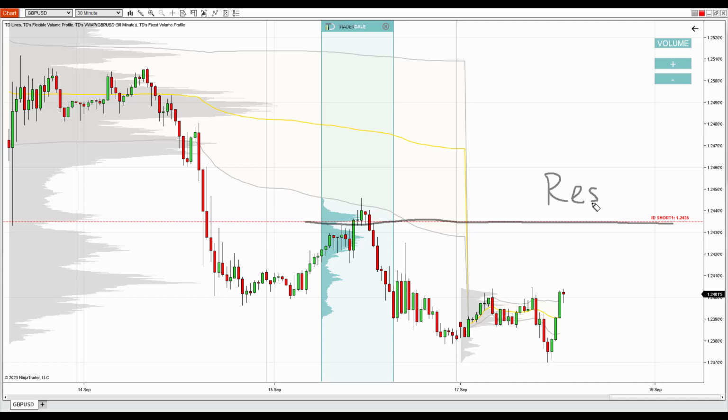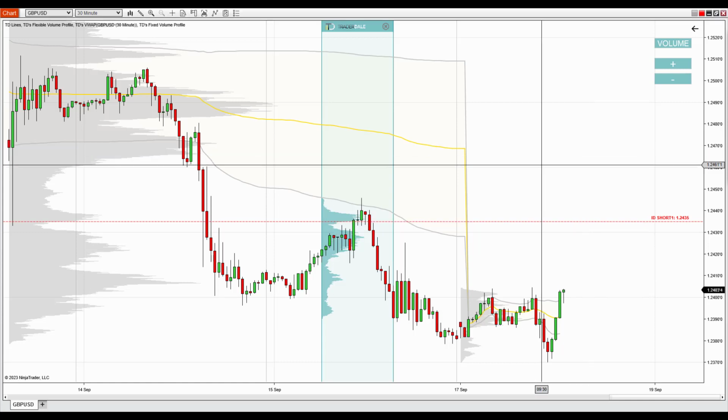And if there is a pullback to this resistance, I expect a reaction from sellers, those sellers who are active here and who reversed the price from uptrend into downtrend. So it's those sellers who should become active here if there is that pullback, and they should try and push the price downwards. So that's the logic behind the resistance on the British pound US dollar. Currently we just need to wait for that pullback, and if it occurs, take it from there.